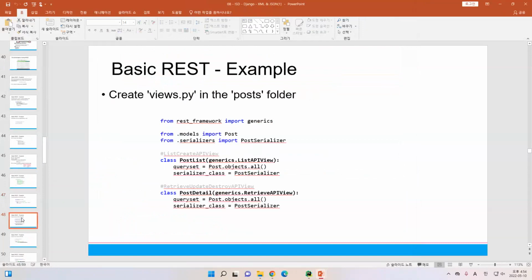So after you have this kind of serializer, defining what kind of API you want to share, we still need to make the view. What does it mean by the view? The view means I want to see all the data in our web.